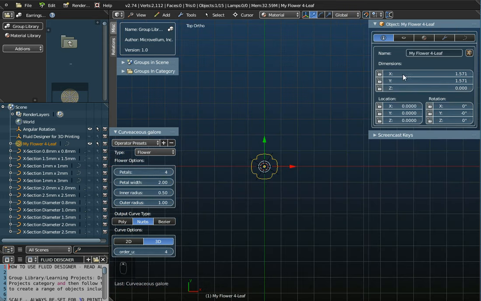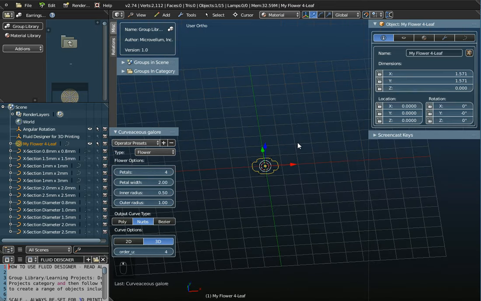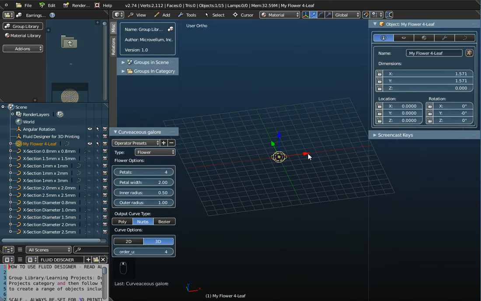So that gives it more detail, more precise. Now at the moment, if we look at this, this is pretty small. This is only 1.5 millimeters, and if we look at our default grid, that's 21 millimeters. 1.5 millimeters is too small, so I'm going to click with the left mouse button and drag here and increase that outer radius, and yeah, that's not a bad value. About 8.5 millimeters is a good size to work to. You could have it a bit smaller, but that's okay.